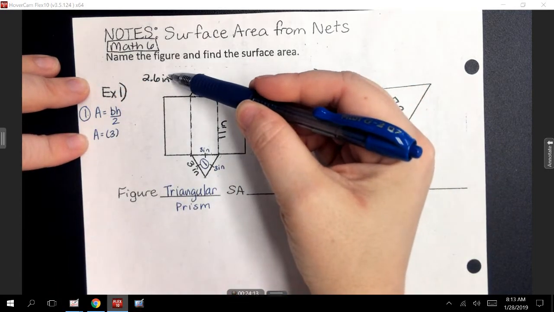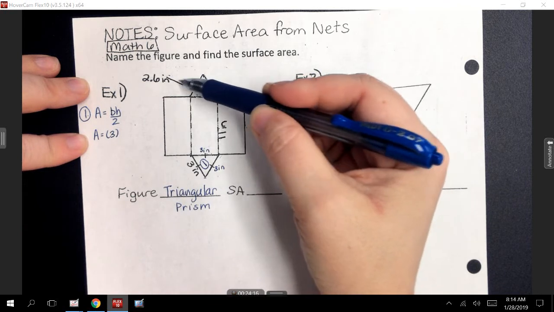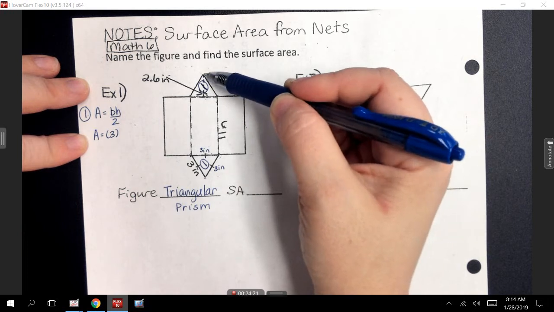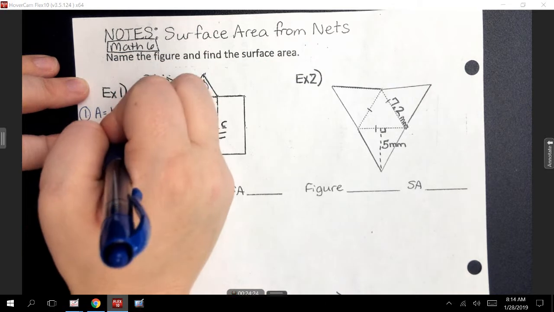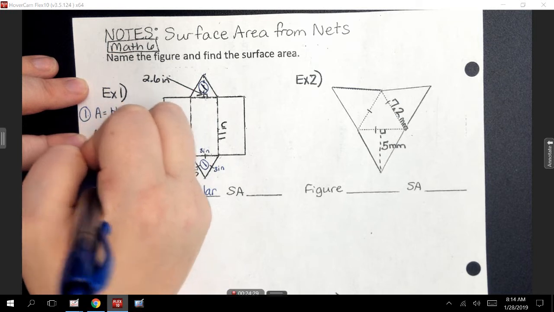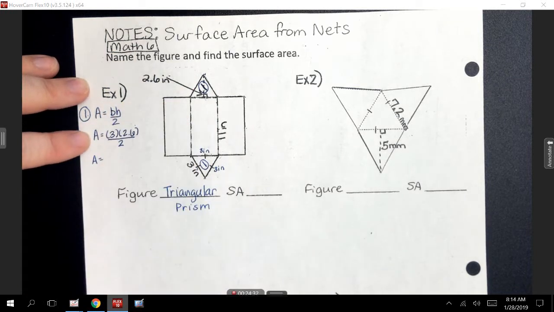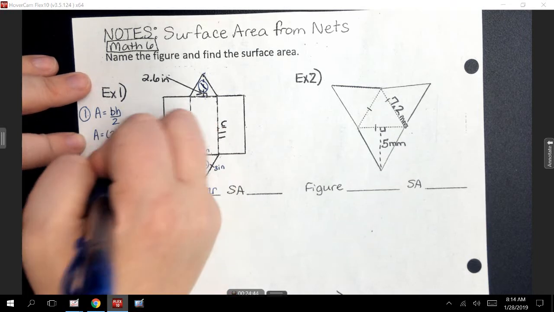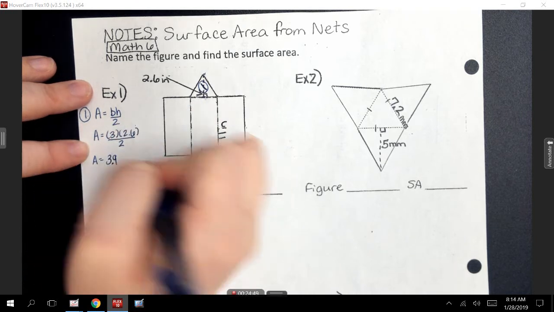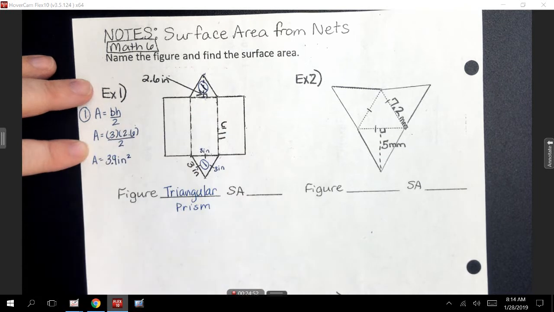And then Collier already pointed out that my height, that 2.6, is that dotted line. So that's telling me how far it is from the bottom to the point, to that tip. So I'm going to do 2.6. And then we're going to divide by 2. So now, guys, I know in the past I made you give me what you multiplied, then divide by 2. If you want to type that in, we practice that a lot. So do your multiplication, hit enter, then divide by 2. All right, and what do I get for that area, Grayson? What was that, 3.9? 3.9 inches squared. Y'all agree with that?